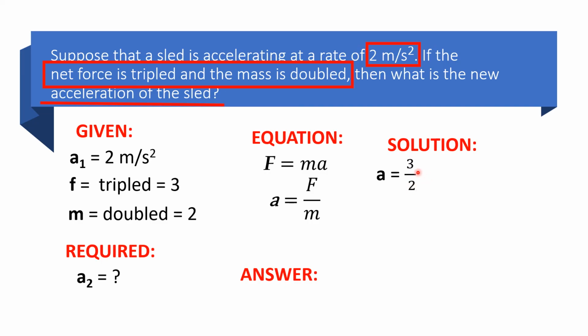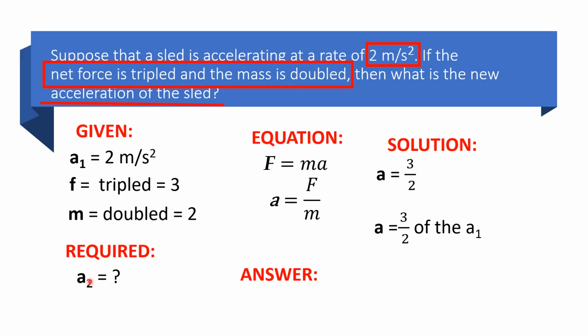A is equal to 3/2. Bakit 3? Kasi F force is 3, 2 yung mass natin. So, wala muna akong sinulat na unit kasi it is just a factor lang naman. Tripled and doubled lang ang tinatanong. Kaya pag na-solve natin to, it is just a factor that we need to find. No? So, acceleration is 3/2 daw of the A1. So, pag na-solve natin, ibig sabihin, ano ang 3/2 nung 2 meter per second squared. So, hindi pa final yung sagot natin.